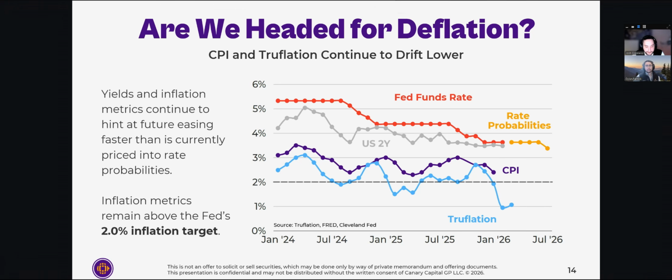Maybe it goes lower, maybe it doesn't, but that is typically a signal that the market at least thinks the Fed should move lower or will move lower on rates sooner rather than later. So the market is signaling that rates are probably headed lower, and we'll see how fast the Fed reacts to that. They're typically late, historically.